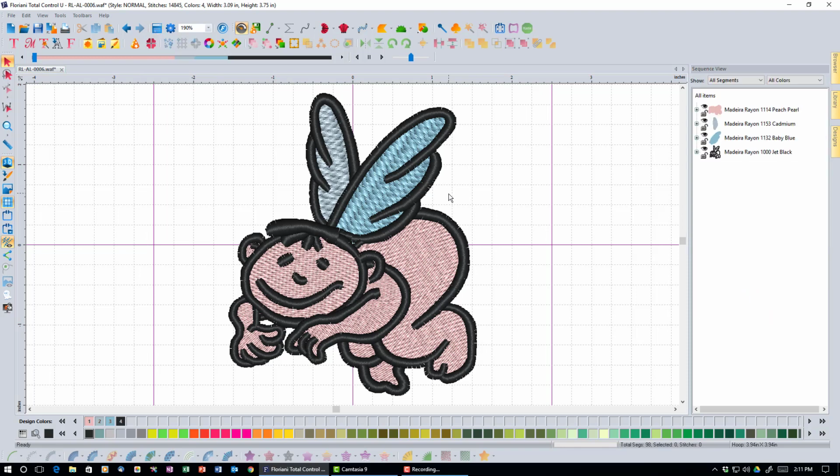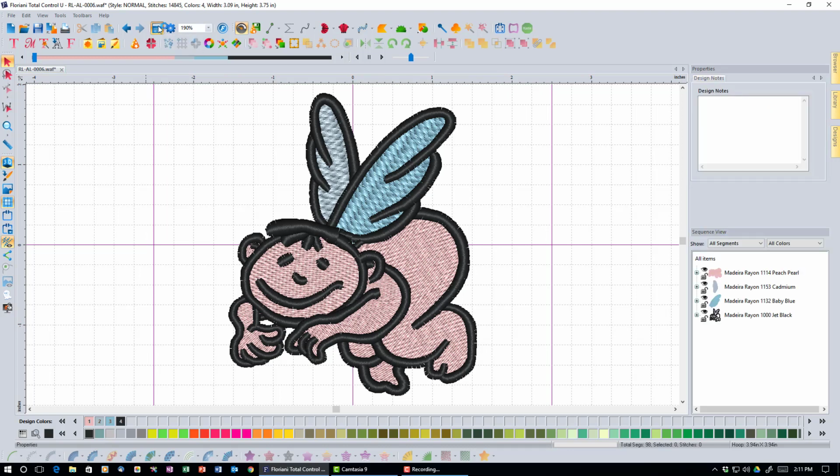When you do that, the properties box will temporarily go away and allow you to see more room here in the sequence view, which is sometimes useful if you're working with a complicated design. But in this design it's fairly uncomplicated, so we're going to turn the properties box back on by clicking that icon right there. And let's talk about what happens over here in the sequence view.